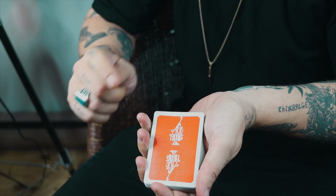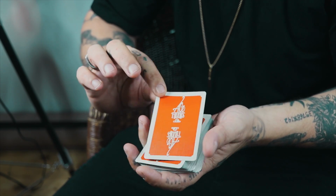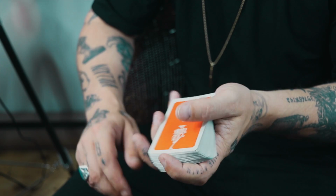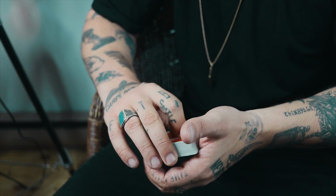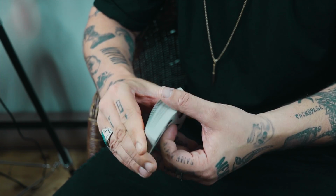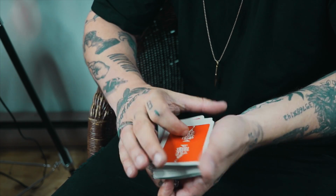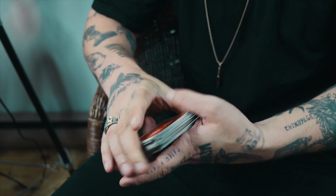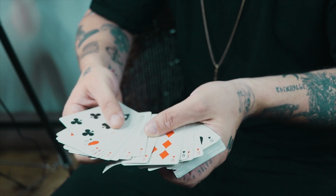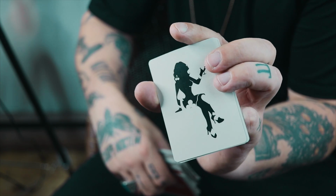By the way, these cards right here are the Ace Fulton Casino cards. Some of my favorite colors here. This is like some burnt orange, really cool. They feel weird, I'm not going to lie. They don't feel like a standard deck of cards. They weren't crushed, obviously, because you see how thick they are, but they do feel very slim, like they're super easy to manipulate. They feel like they're worn in right out of the box. The artwork on the faces is really cool, especially the jokers. Now that's a classic joker.